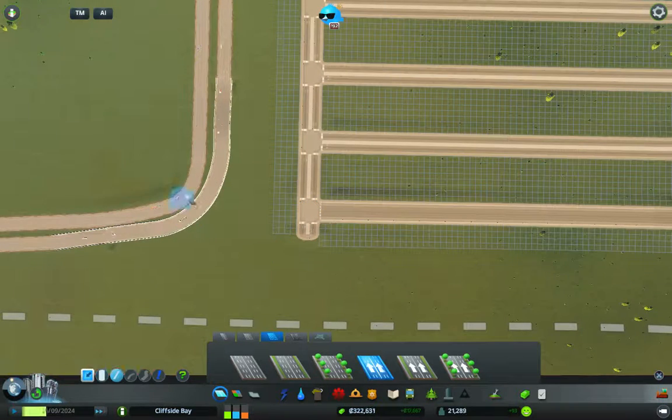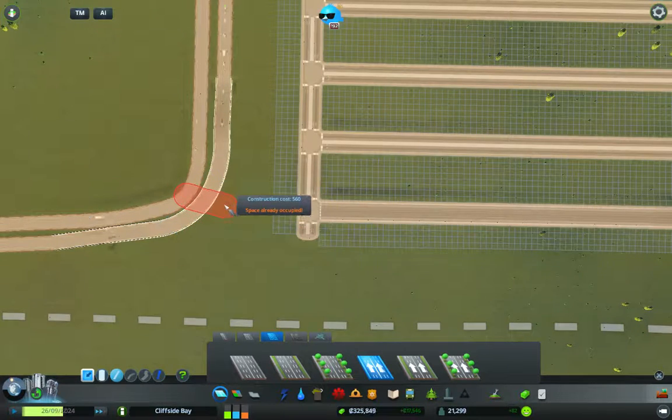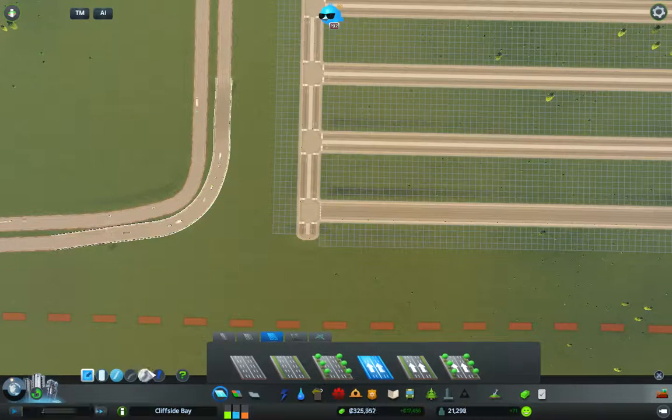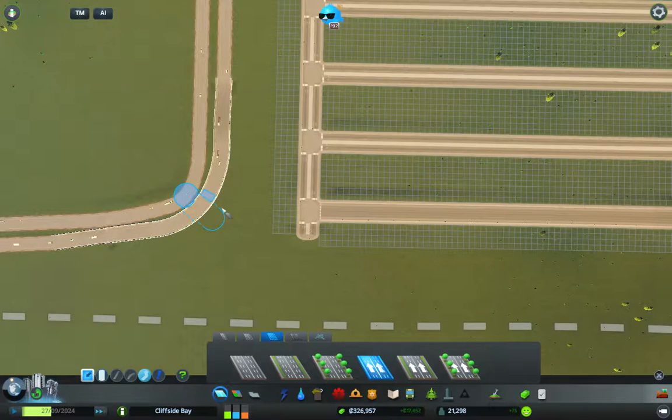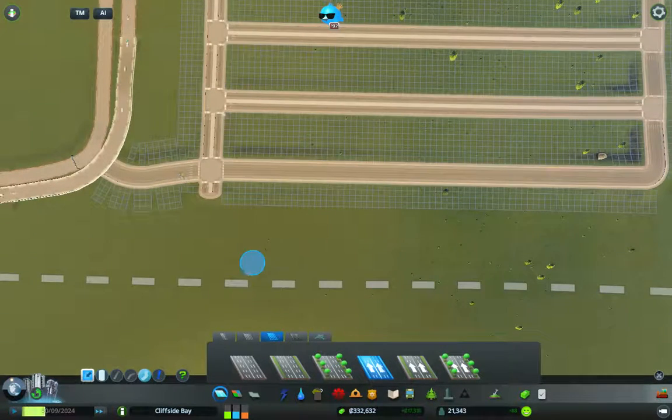Maybe I won't actually get rid of that. And then I know that I've made the space for it, so I can probably do a curvature. Are you kidding me? Alright, it's going to be a bit wonky, but I'm not too bothered. Like that. So that's going to be the way in. So then you can sort of choose which lane you want to be in.